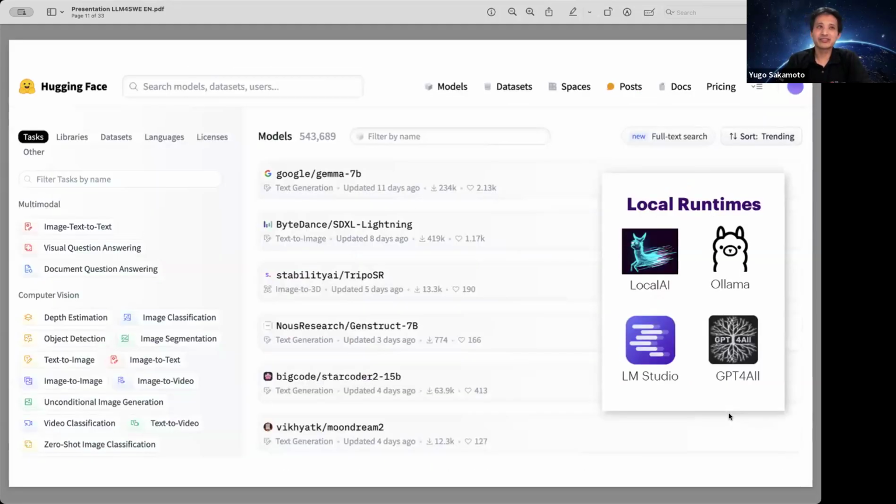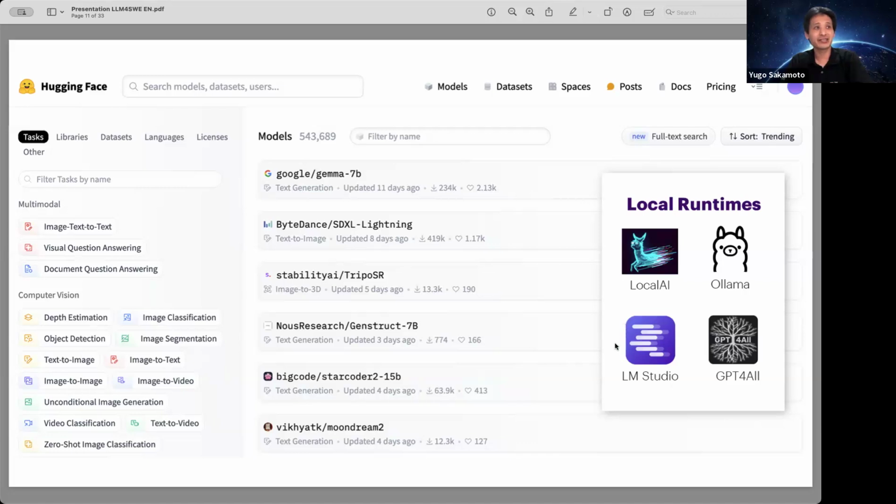We also have open source and closed source models. I think at this point you already figured it out, and we can run them using different local runtimes. Nowadays, I see a lot of people using Ollama as a local runtime, an engine to run these models on your machine.